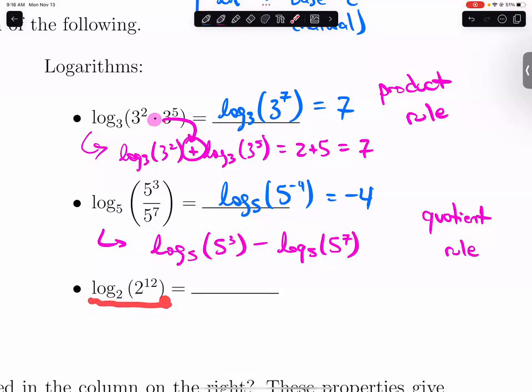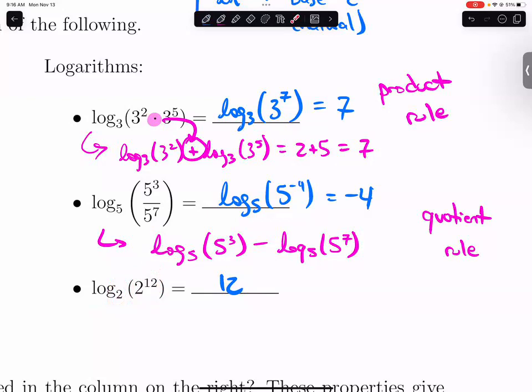What is the log base 2 of 2 to the 12th? 12. Because what the log base 2 asks is, hey, how many 2s are in here? 12. Okay. Again, though, another way to think about this, and we did this a little bit last week when we talked about equations. I did stuff like this and said, hey, forget that 12 is even there. How many 2s are in 2?